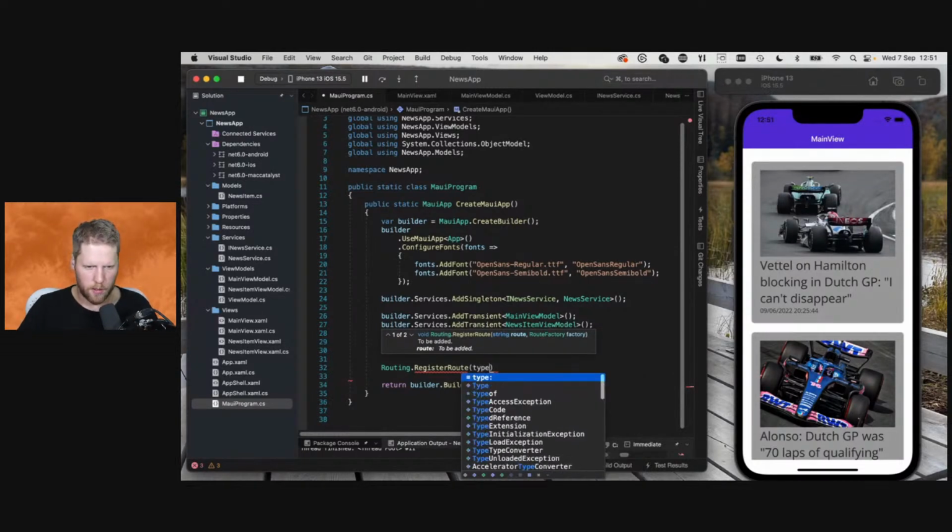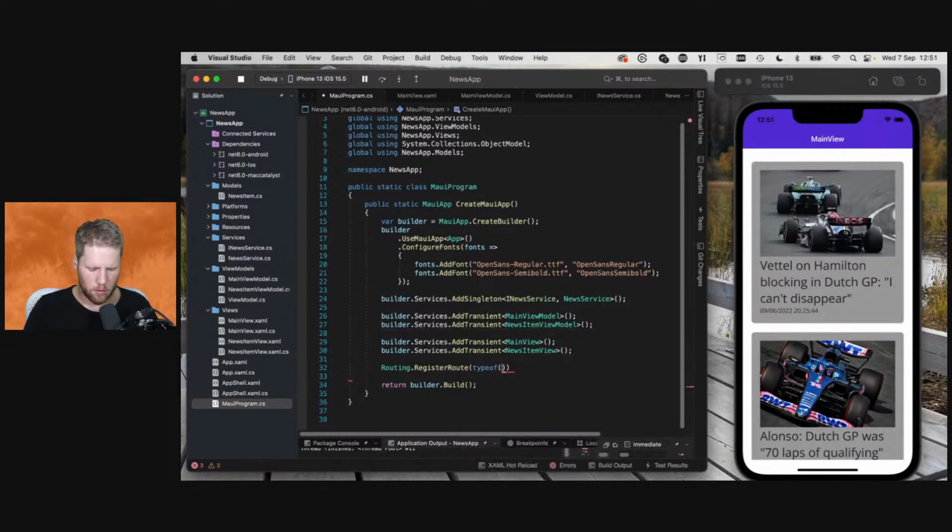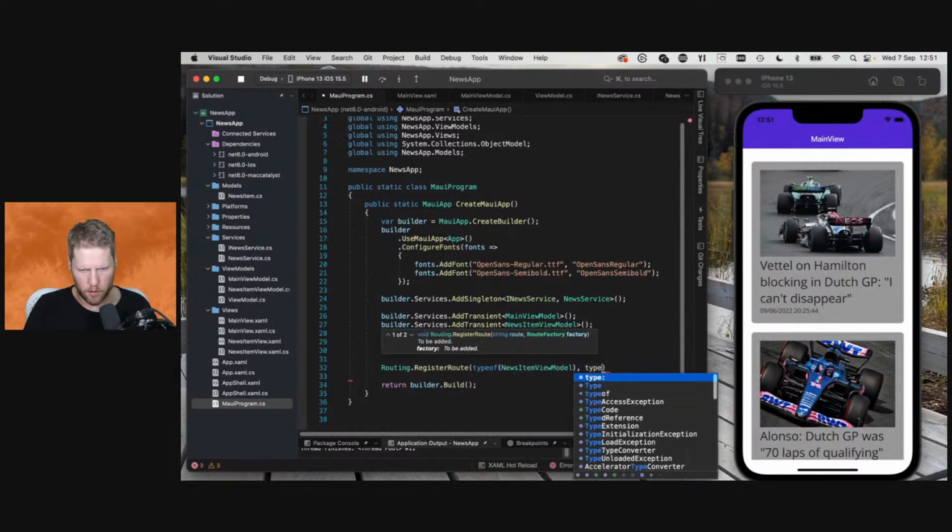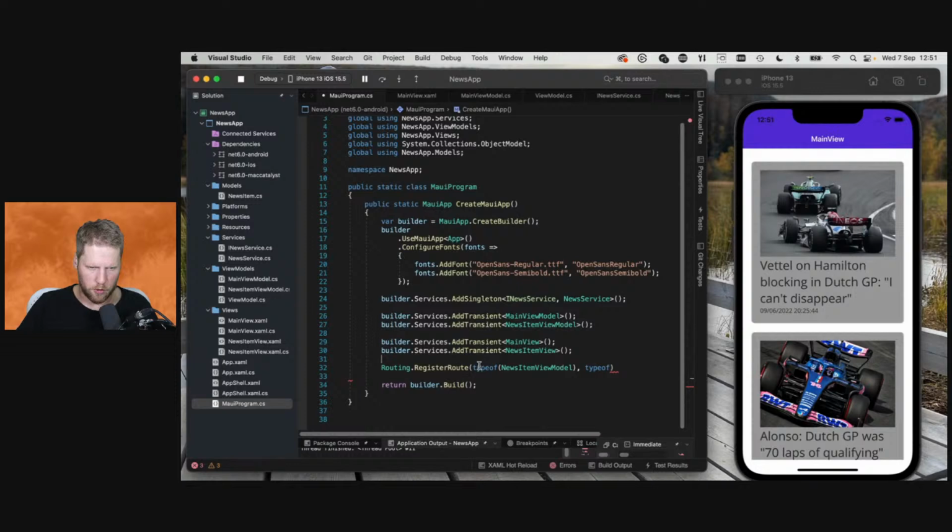I used to take the name of the view model, so nameof NewsItemViewModel, and we map that to the view type. But here we should have typeof for the view, because it requires a string and a type. So typeof NewsItemView, like that. Okay, now we're done here.